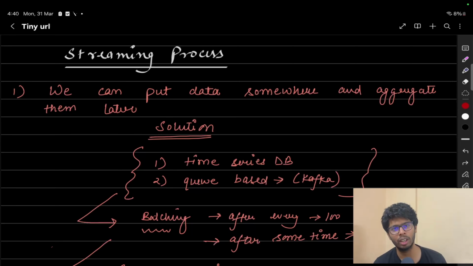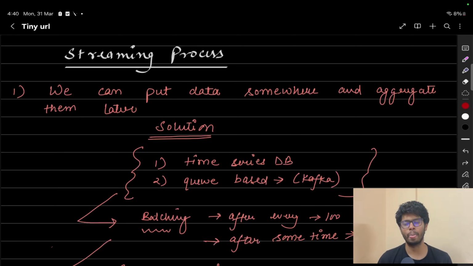We are not going to directly make 20 lakh DB calls to our database. We are going to put all these 20 lakh requests in some other database or some sort of queue, aggregate all of them, and after 10 seconds make a single DB call to update our count. The count was 10,000, then plus 20 lakh. This is what we are going to do.